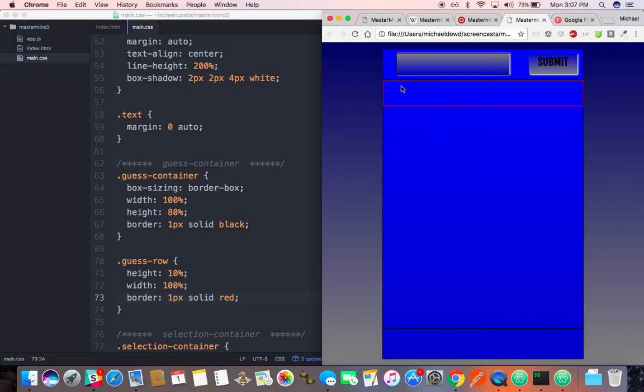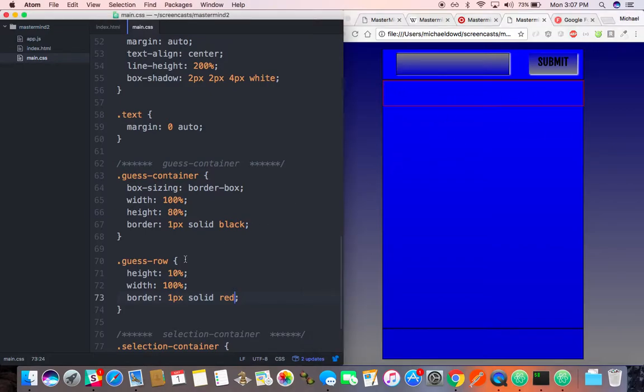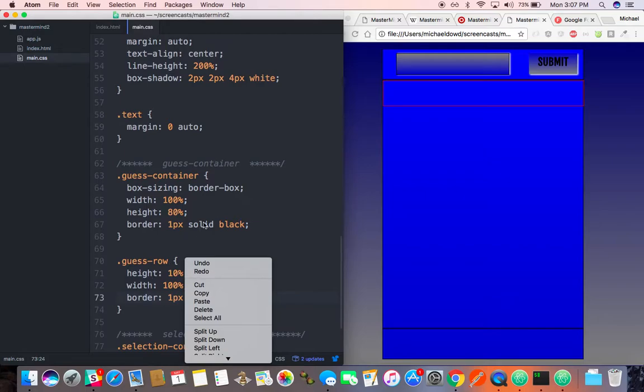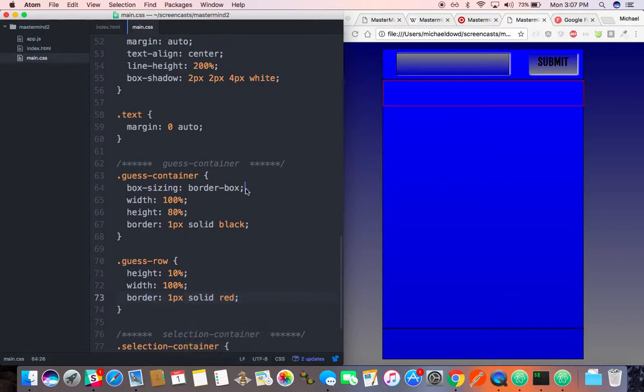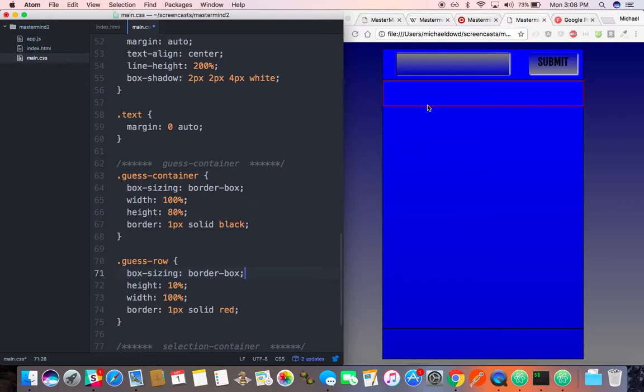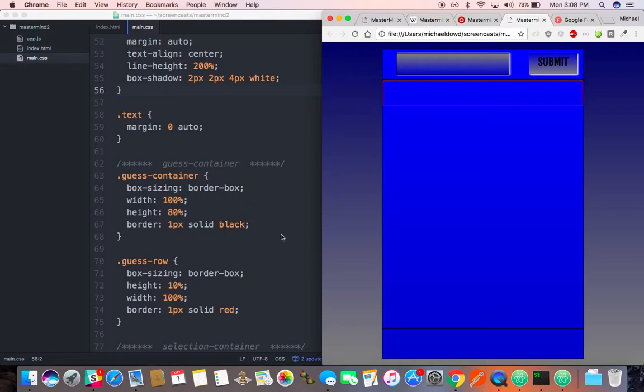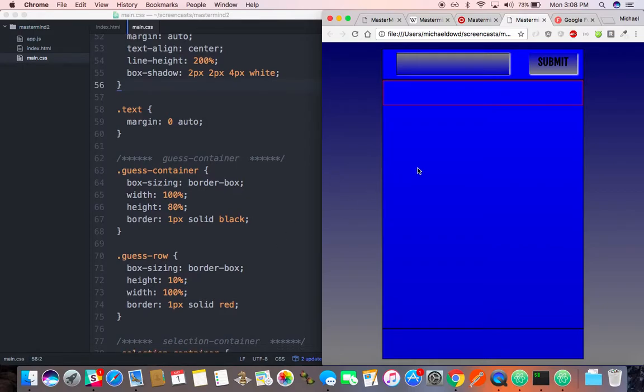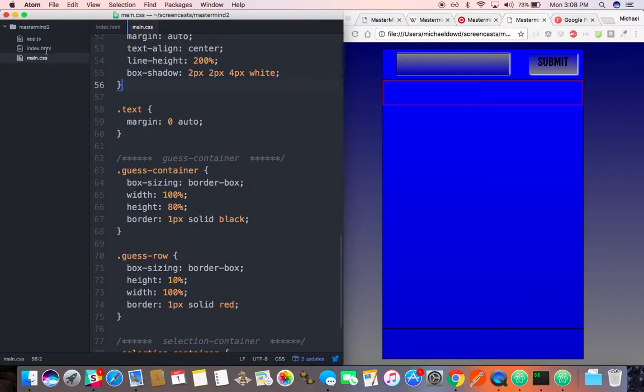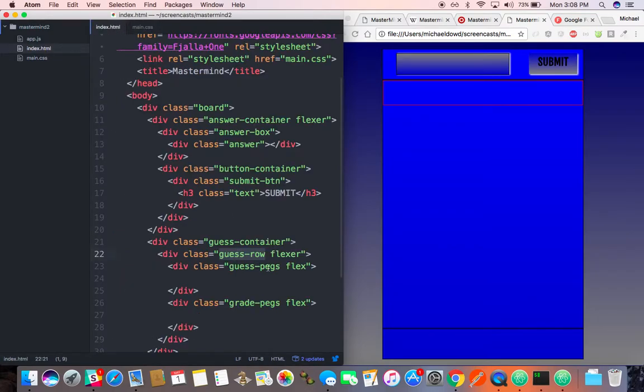And we are going to get rid of, you know what? I might not get rid of this. So what I'm going to do is I am really going to put this in there. Command C, Command V. And if you watch very closely, these little red lines will shift when I hit refresh, after I hit Command S to save this. Okay, when I hit refresh, I saw it. Okay, back to the index. So now we have the guess pegs and the grade pegs.